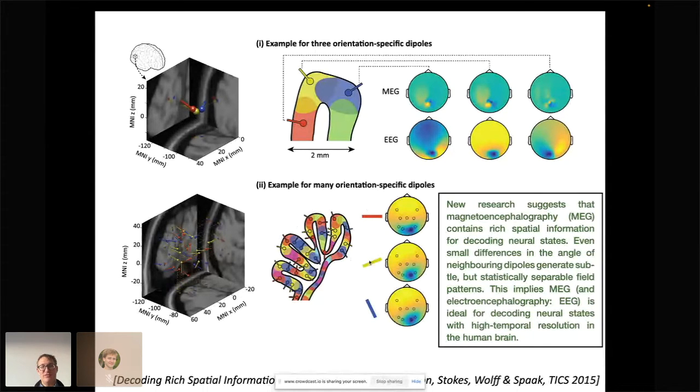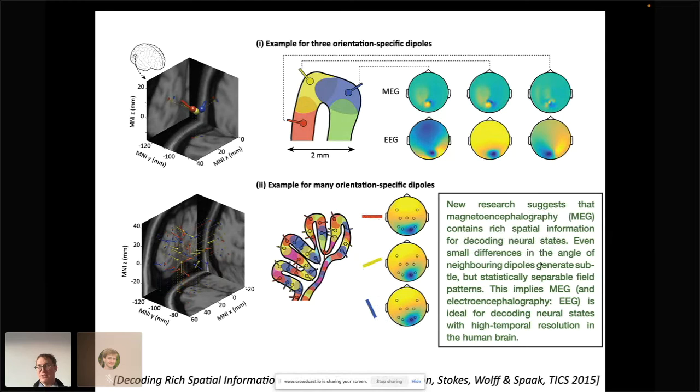Different orientations of a bar on the screen, either horizontal or slightly tilted or vertical, will induce a topography that changes between the different orientations. This is also coherent with the first paper I showed you from the group in Aalto. So new research suggests that MEG contains rich spatial information for decoding neural states.